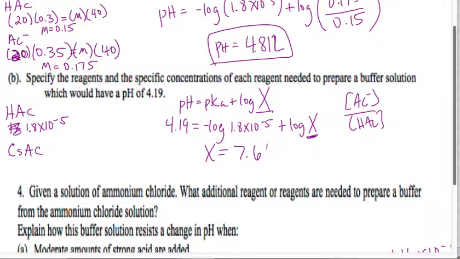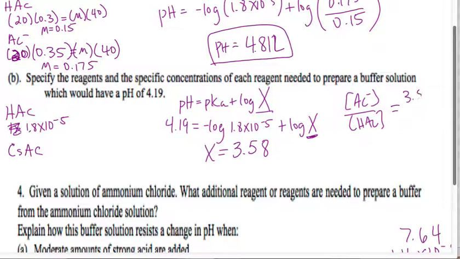$7.64? Okay, can I get a second? No? I have 3.5. That sounds better, yeah. All right, x is equal to 3.58. 3.58 is x. Okay, close enough. So, that is this ratio. So we could do any two combinations of concentrations that would give us that ratio.